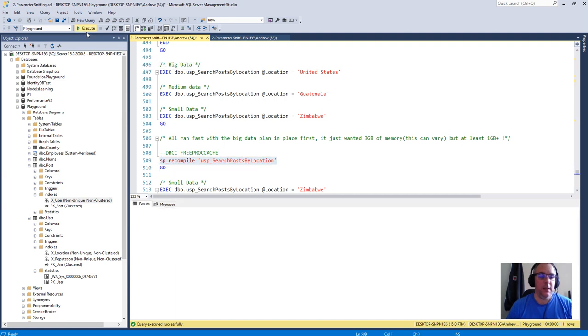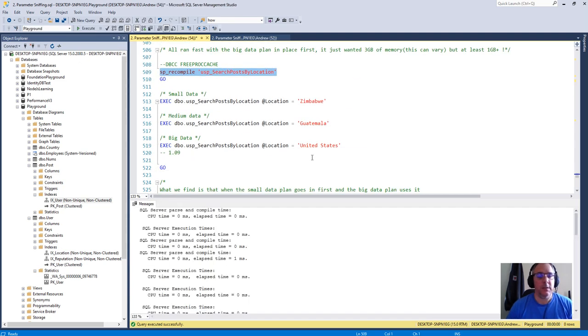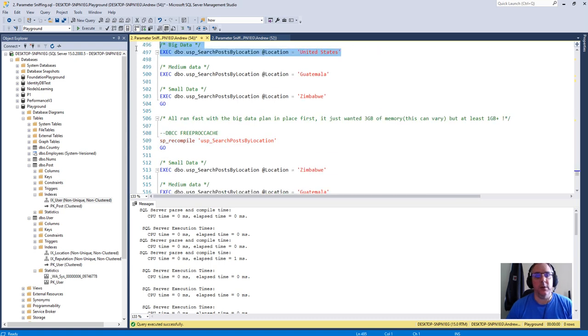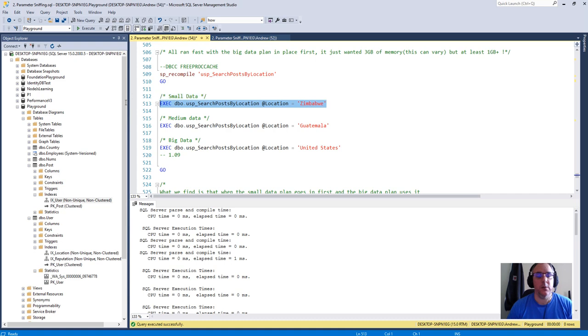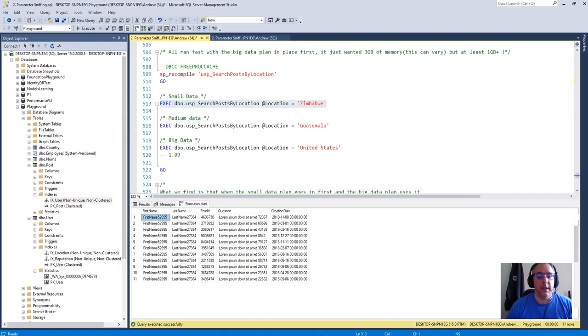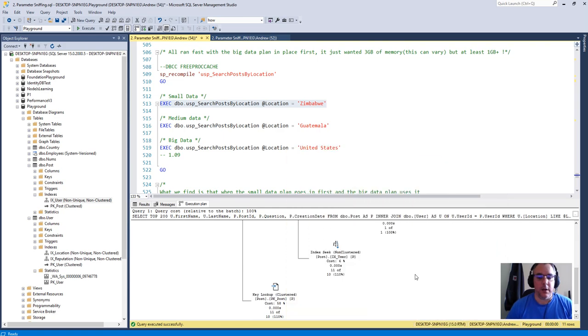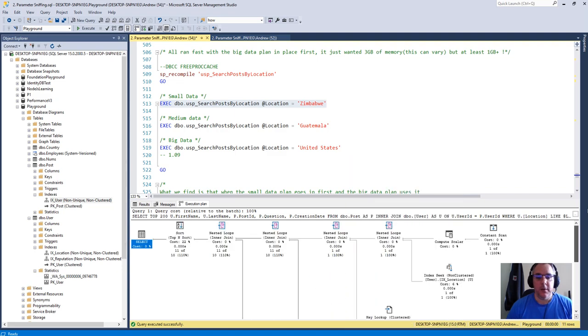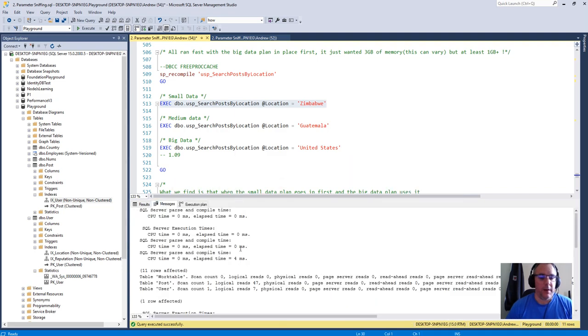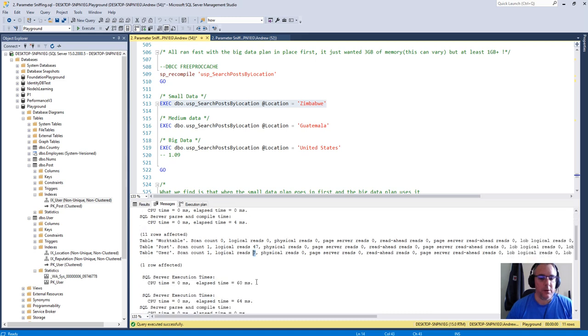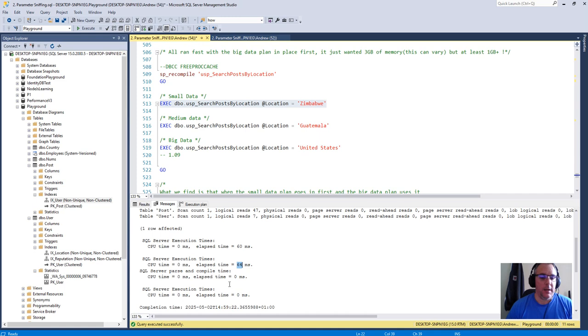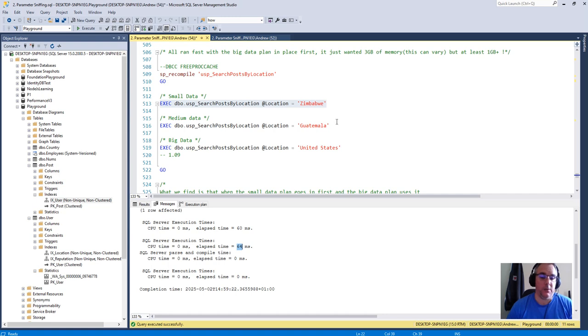Let's clean the plan cache for that stored proc and spin it round now. Previously we loaded it with the big data first. Let's load it with the small data. So the small data one looks nice and optimum. Look how thin those lines are. It's really quick. It's doing an index seek, a lookup, another seek, another lookup. So seeks are really good and efficient. We can see it's taking very little time: 47 logical reads, very small, and again 0 CPU, 64 milliseconds of time. So it is fast.